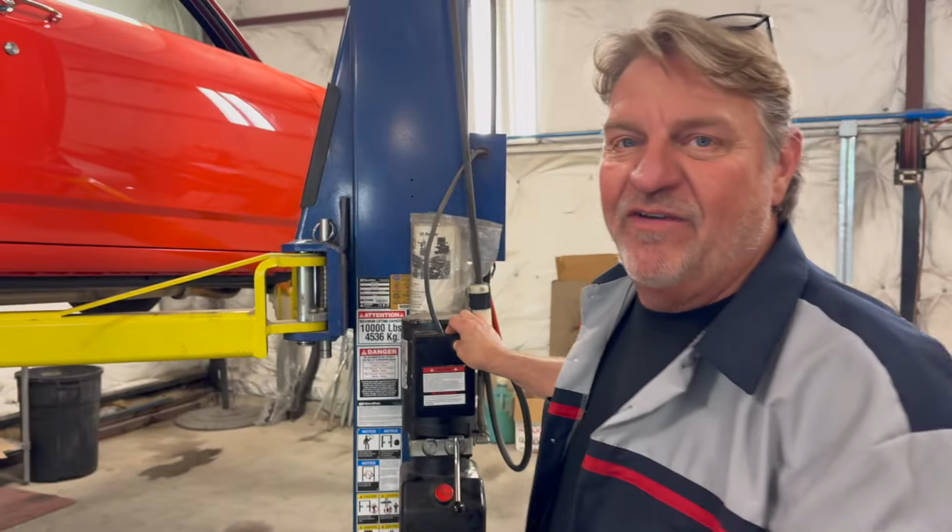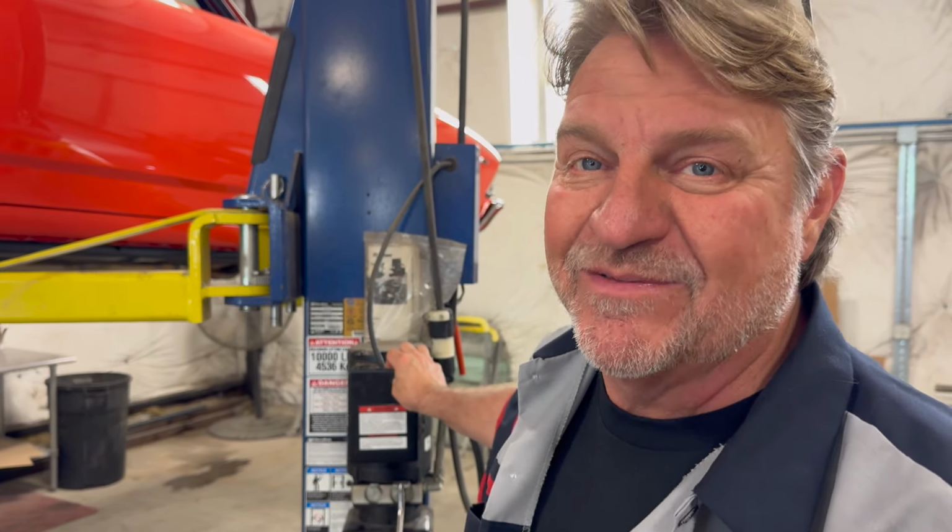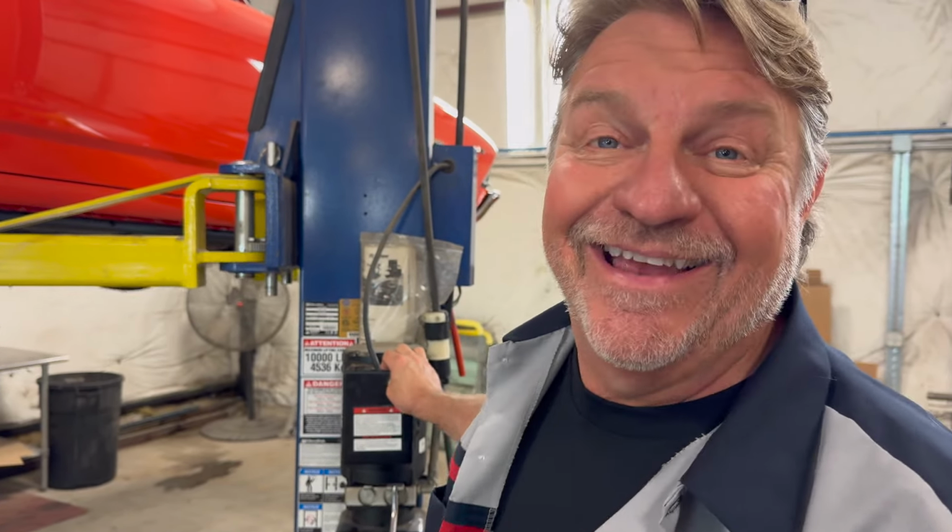Let me explain to you why I didn't get videotape of us actually putting the exhaust and those new bypass mufflers in. Because we did it on Sunday and you weren't working. Me and Jeff went over to the shop when nobody was around, and I just wanted to get these things installed to see if I liked the sound. I was nervous, like, is it really going to sound the way I want it to sound?